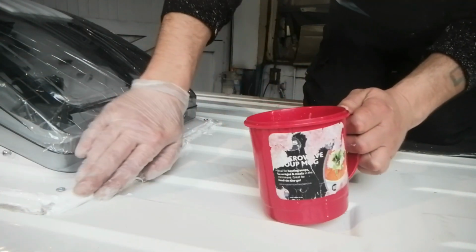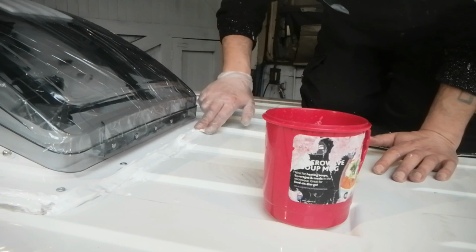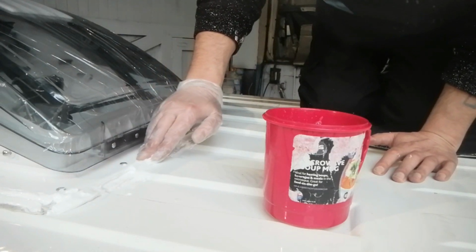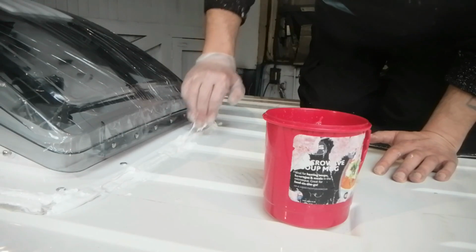And run the fingers around the edges with soapy water, making sure I got into all the nooks and crannies, and gave it 72 hours before I went back to give it a good going over. With the amount of rain we had here in Belfast over the last 72 hours, if it didn't leak then, it wasn't going to leak at all.